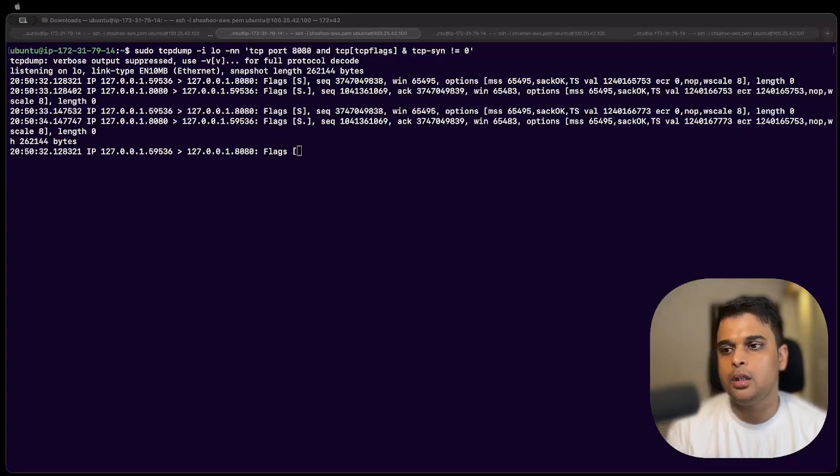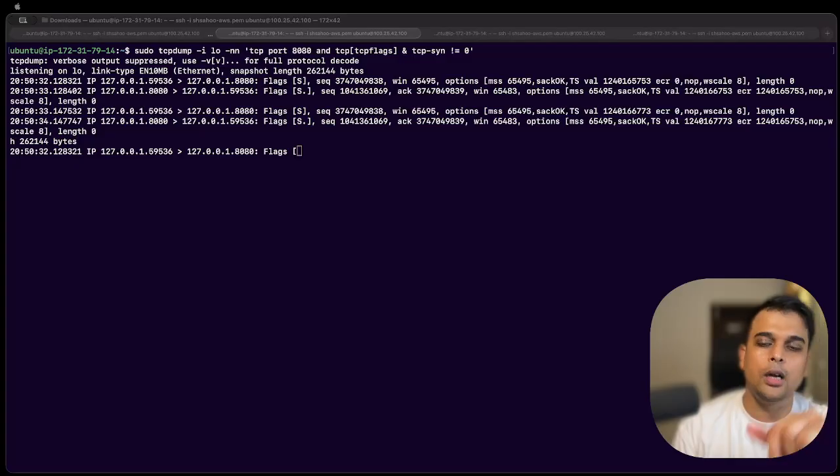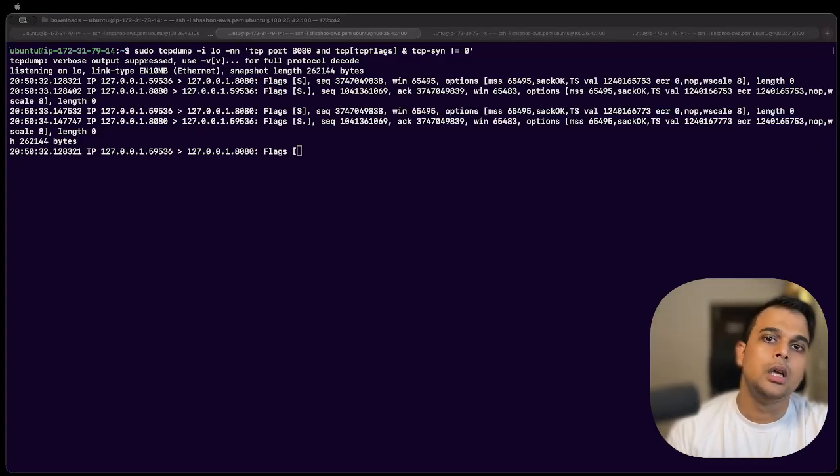As a production engineer, a reliability engineer, or any normal engineer, you should look at your TCP handshake procedure, how exactly your packets are getting transmitted, and you can do it this way to understand how exactly your application is serving the packets.